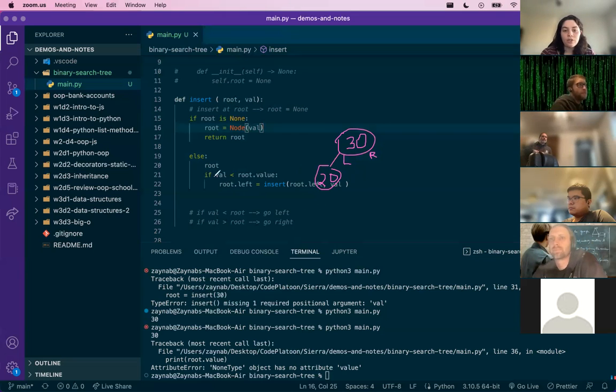And then it will once again go into this if statement, checking if the value is less than what I currently have, which is 20, which it will be, correct. It will go into line 22. It's going to give me access to my left node, or wherever my left node should be, because that's where I know I need to insert it. And if there's nothing there, then I'm going to create a new node and say that this is now my new left side. But if there is something there, then we'll continue the process of checking. Did that make any more sense?